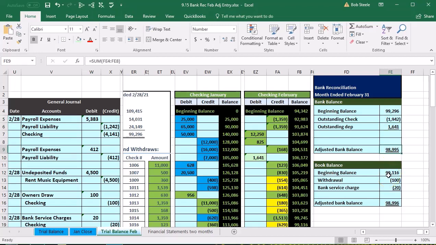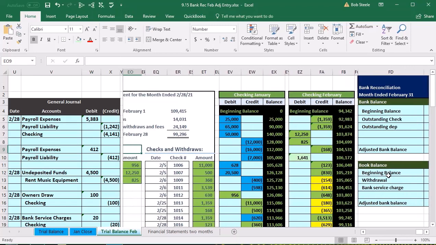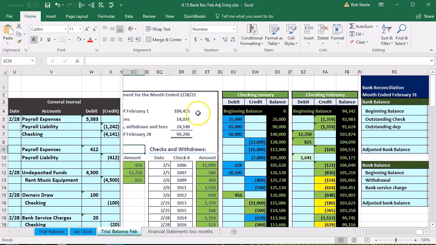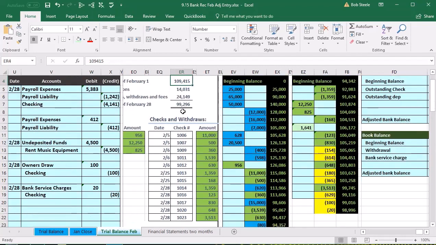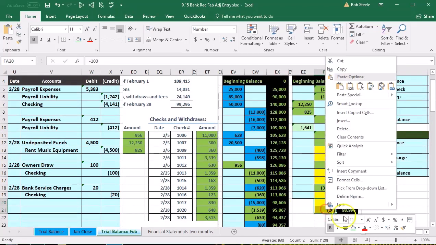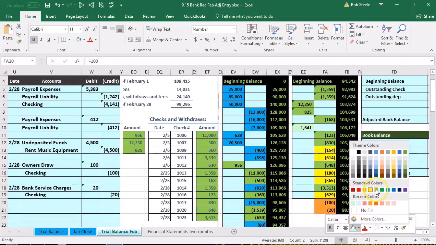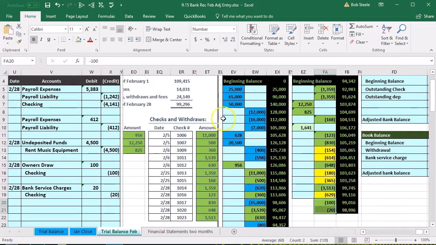We have the outstanding items, which are just going to be the outstanding checks and deposits, and that will give us our adjusted balance. And if we examine that one more time, the blue accounts, remember, are that beginning balance. And then we tick and tied everything out. So all of these, I'm going to make these green. I'm going to highlight these because we found a home for those. Make those green. All of the items here, the 14 and the 24, we marked off. We tick and tied them out. We found all those, and therefore they're good.